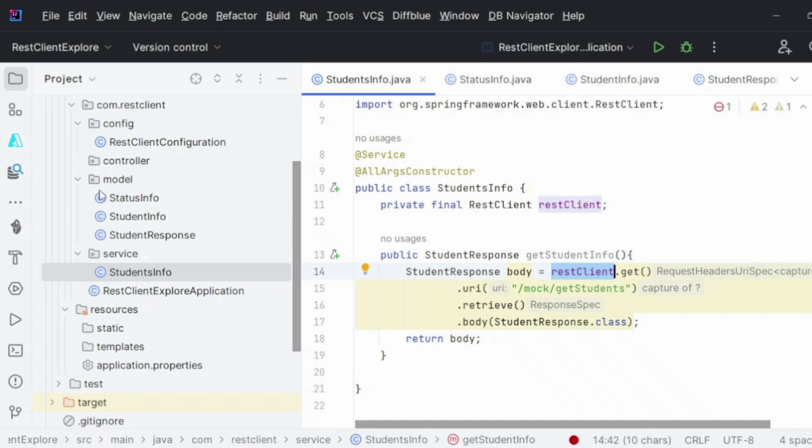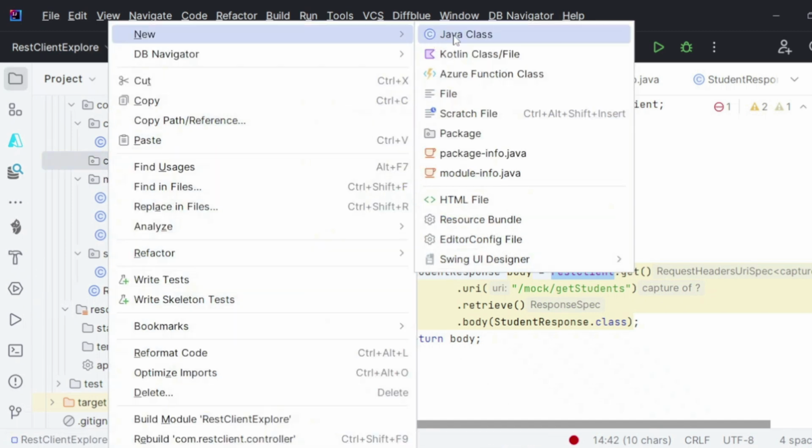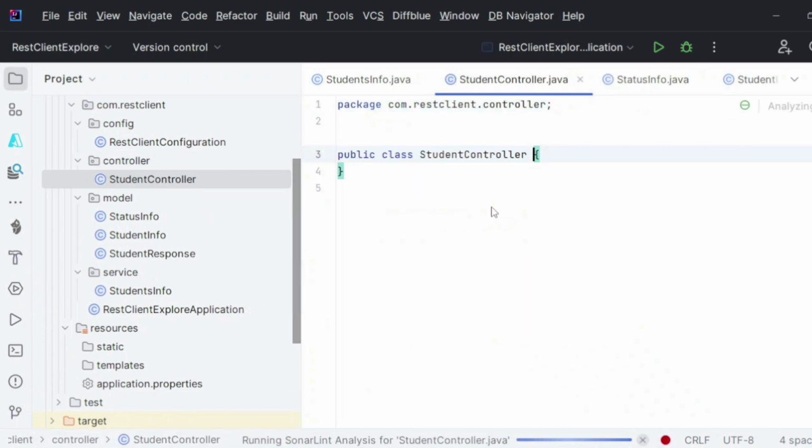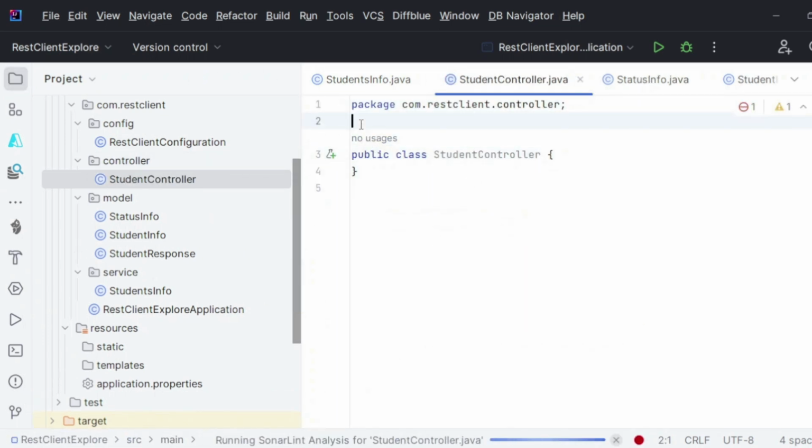Cool. Now just for demo purposes, I'm going to create a controller here, let's say student controller, so that we can invoke our service here.